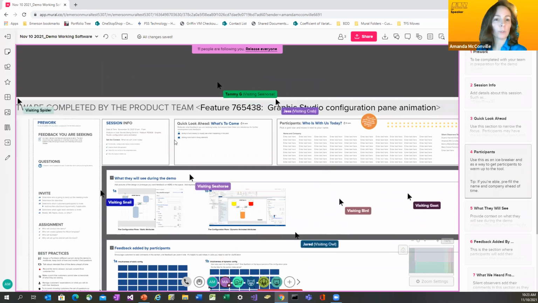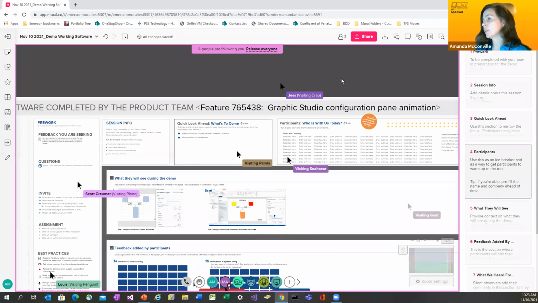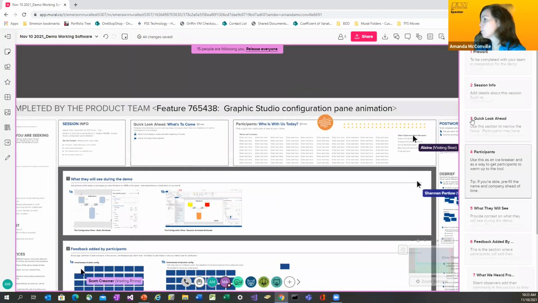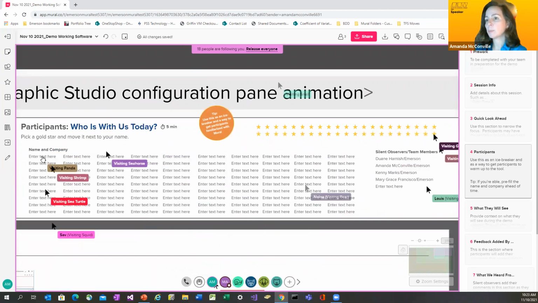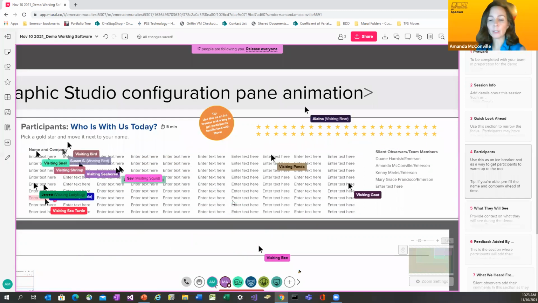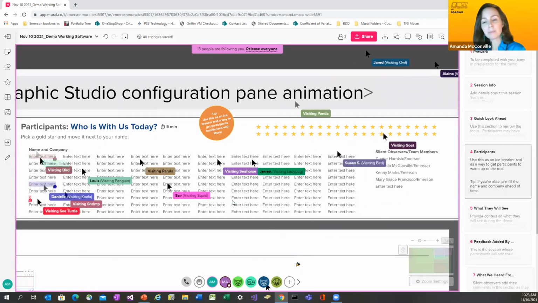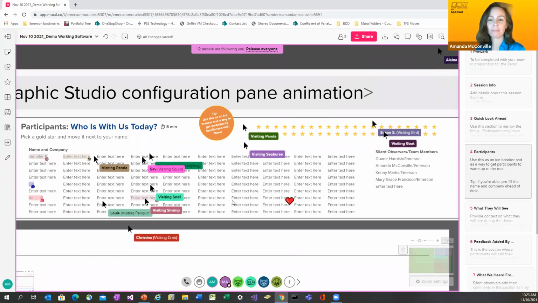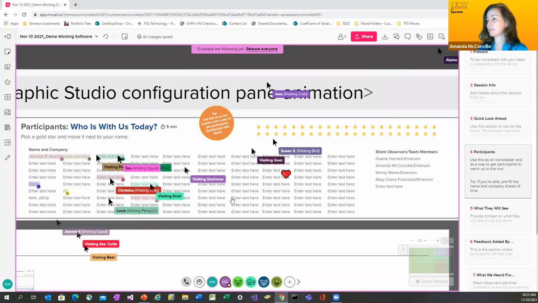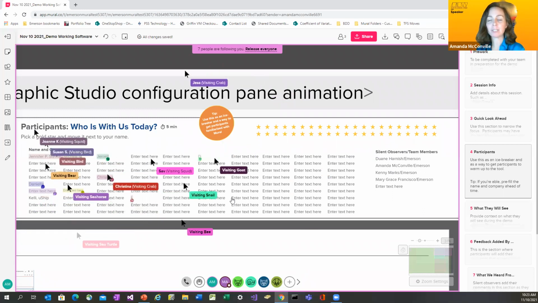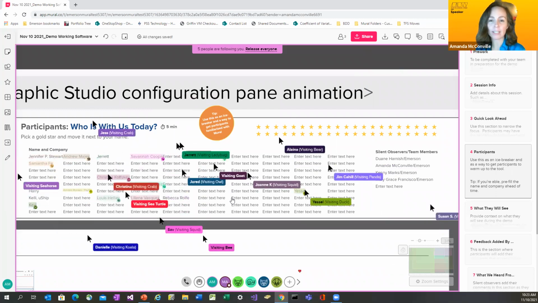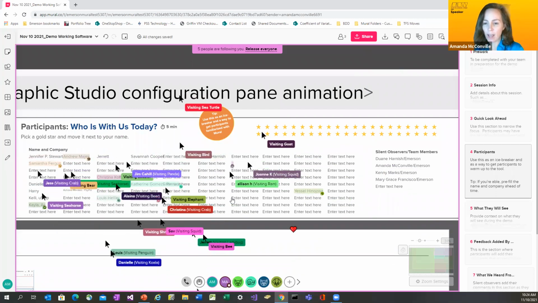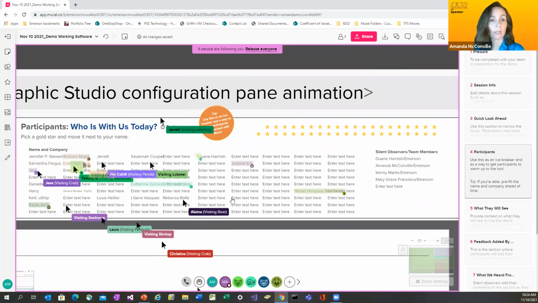Okay, so just to give you a few tips and tricks on Mural, but before we do that, I want to do a warm-up exercise just to see that you can actually access it. In this participant section, please put your name and your company. I saw there were 70 people in the meeting. I don't know if all 70 people made it to the mural, so I put extra name spaces in here. Sorry, it looks a little cluttered right now, but pick a space where there is nobody and put your name in there. Awesome, so it looks like folks can type. If you can't type or access this, let us know and we will help. You can put it in the chat or unmute yourselves and we'll help.